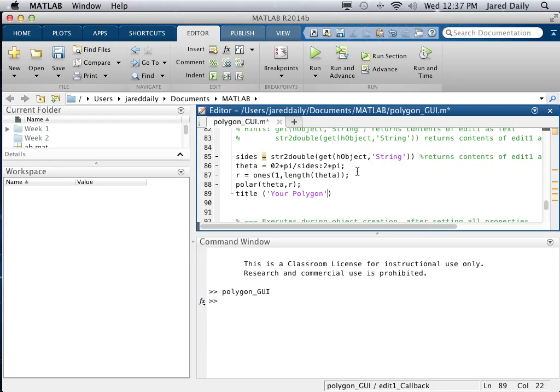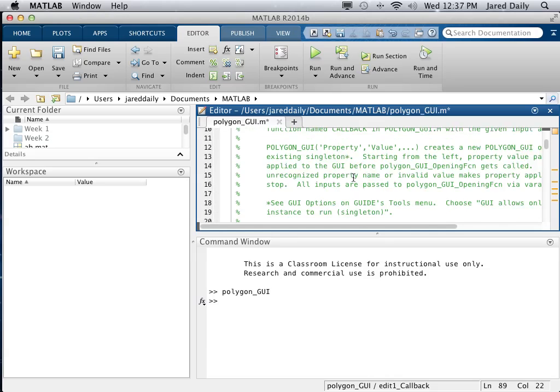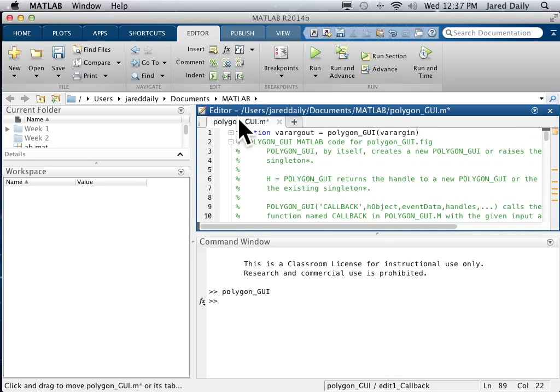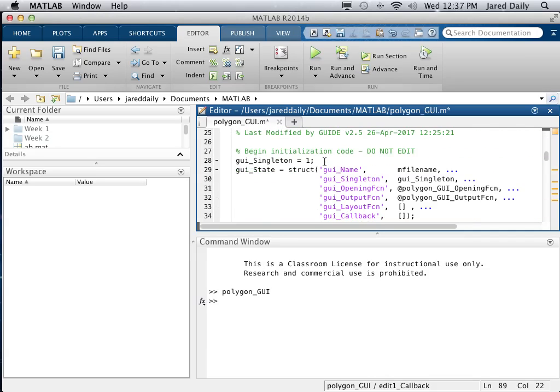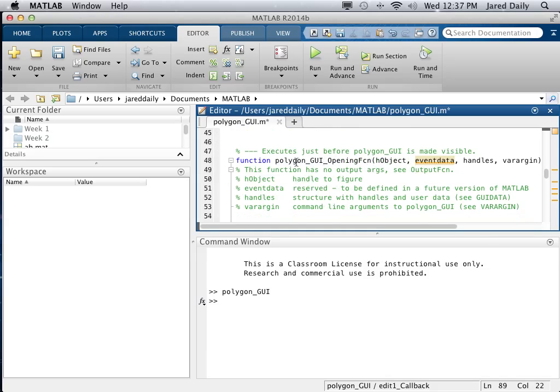But we need to set this up at the beginning too, so we go all the way back to the beginning of this code so that we set this up properly in our original Polygon GUI opening function. The opening function is down a little bit right here, Polygon GUI underscore opening function.